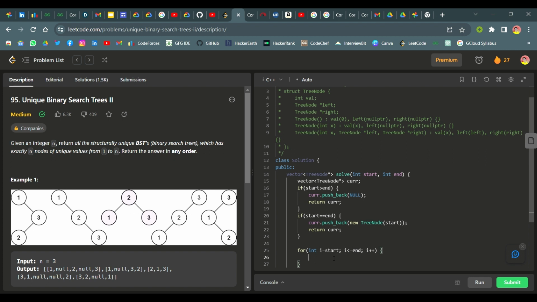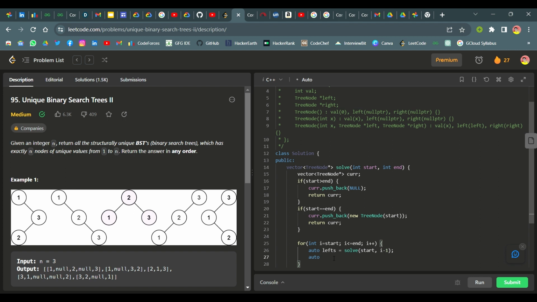So we will have lefts coming from solve with the lower bound start, and anything lesser than i will be in the left portion. Similarly, the rights would be solve anything greater than the root node till the end value.